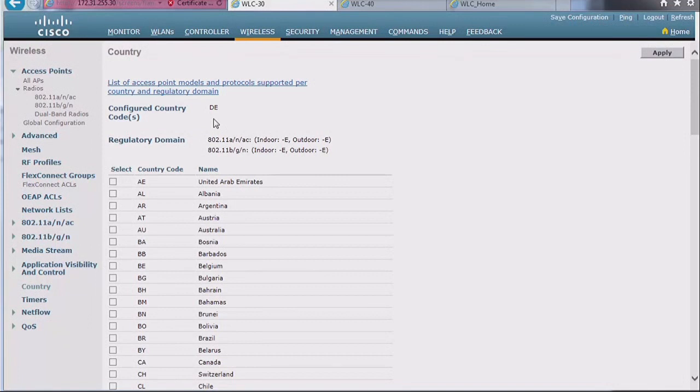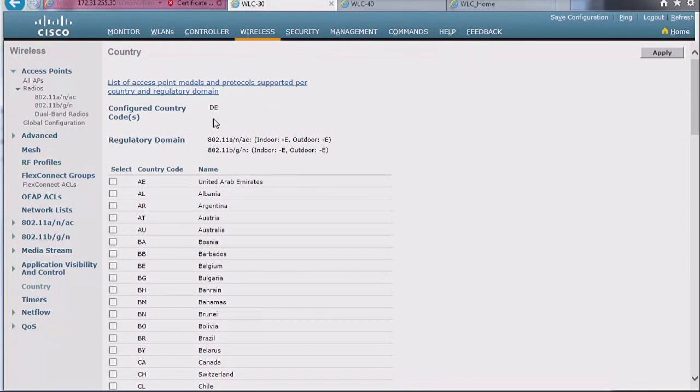into your access point. So if you have, like I have here, a controller which is set to DE, which is Germany, and your access point is not set to DE, it is not the German access point, that AP is going to discover the controller maybe, is going to send a join request to the controller, but as soon as it does that, it's going to get the information from the controller that the country for which the controller is set is DE. And the access point is going to look at its own configuration and say, I am not set for DE, so I cannot get my parameters from you because you don't have my country values, you don't have my country settings.